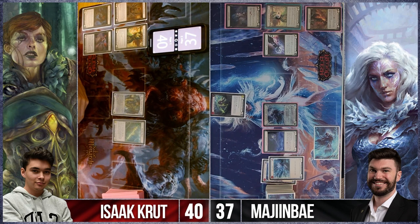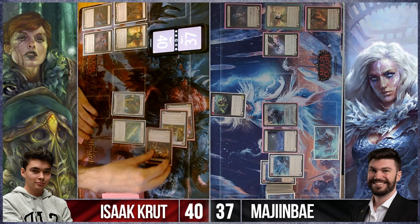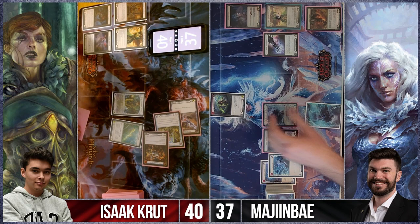And when this attacks for seven, if your life total is lower than your opponent's, you gain a life. And one doesn't sound like much, but there's a lot of instances where Majin can win the game at one, two, or three. And those extra life points that he's going to get from this or Heart of Findel just give him enough to get over the finish line to win this game. Just given the whole yard sale here to go ahead and block out the seven here.